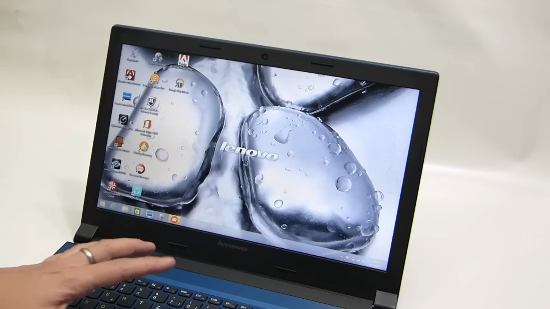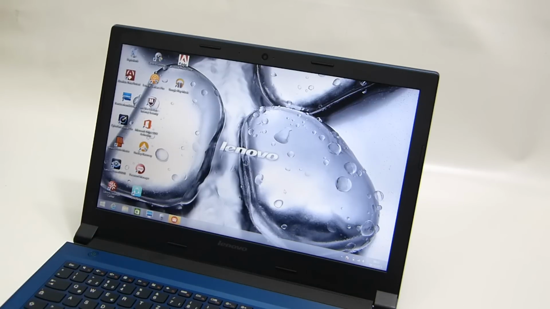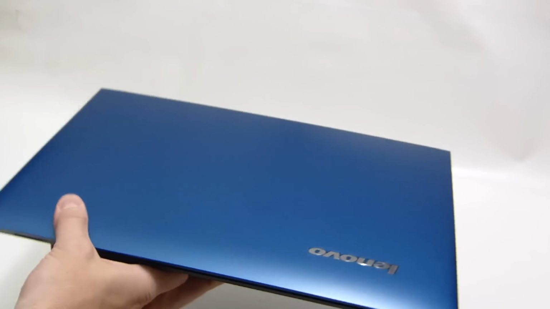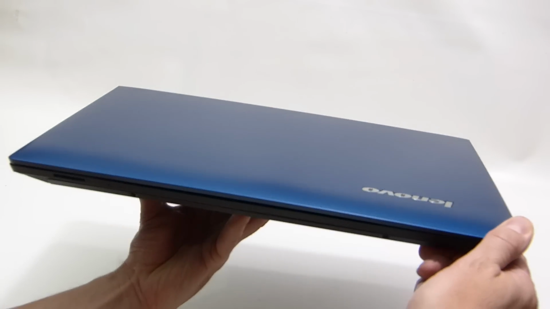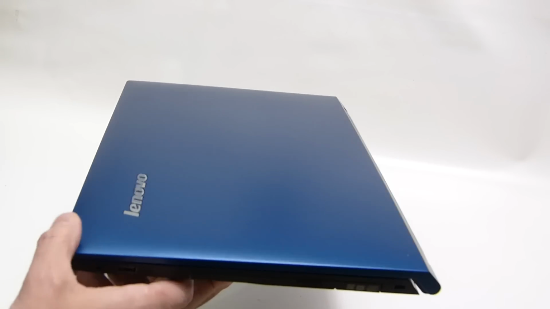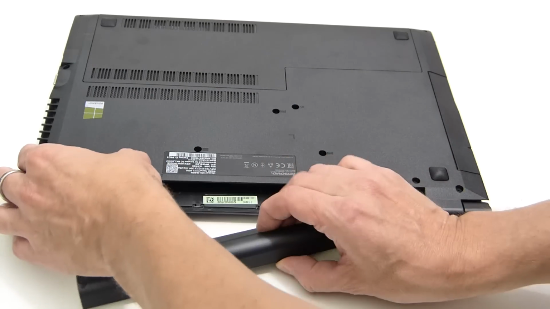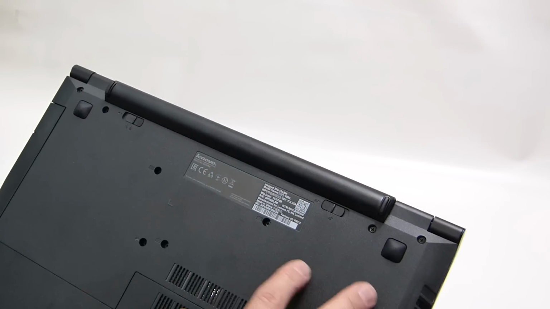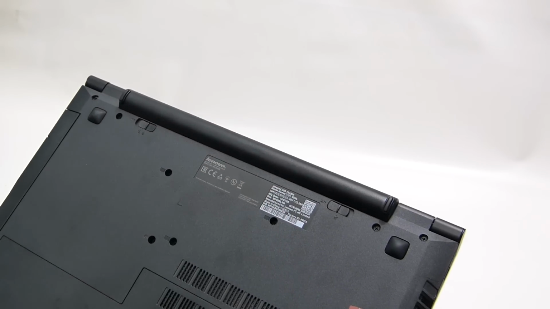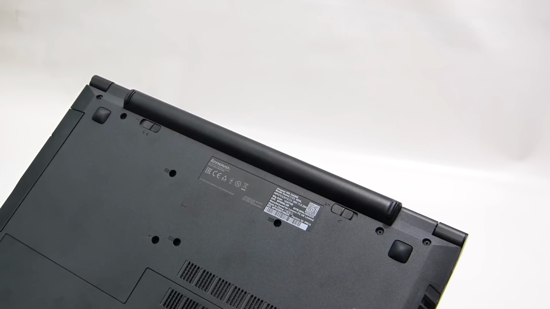In terms of noise, there is a fan inside, but it's fairly quiet, and that's one of the good points about this, so it could be good for home office usage as well. It's not really the most mobile of laptops. These 15-inch low-cost devices are usually well over 2 kilograms. This is 2.3, which isn't too bad considering what you've got here. But there's a very, very small 32-watt-hour battery inside at the back. It is removable, but have a look at our performance tests a little bit later in this video, and you'll see that it is not too good in terms of battery performance.